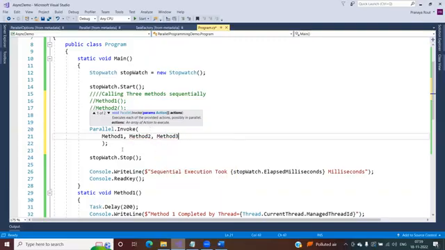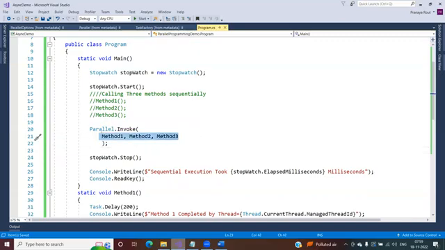Once you pass these three methods, the Parallel.Invoke call only completes when all three methods complete their execution.